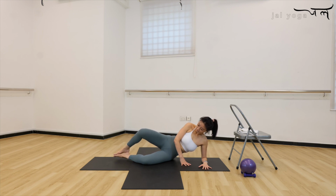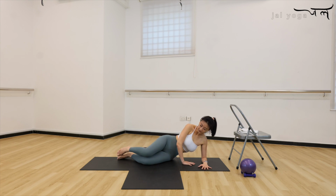So we're going to start to bring both feet together, okay, and press. And open. Point and open. Point the knees and open. Point the knees and open. Point and open. We're going to do 8 here.